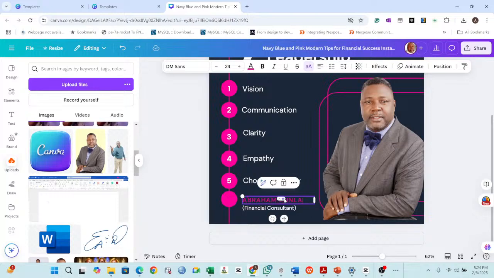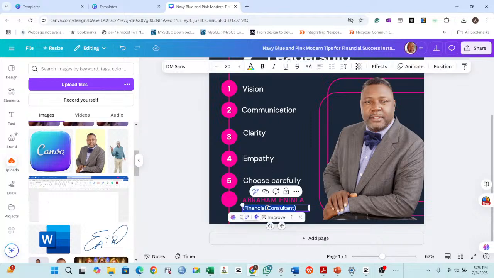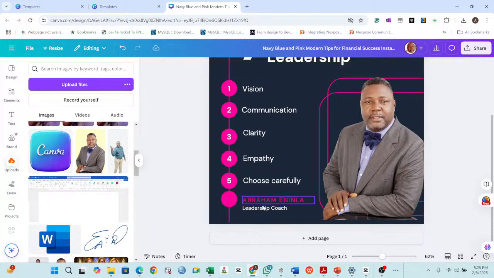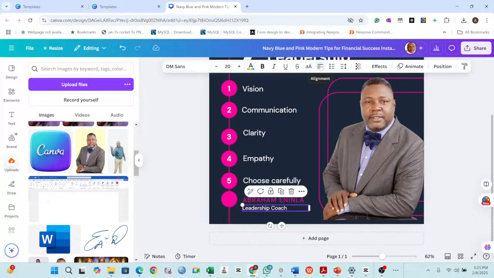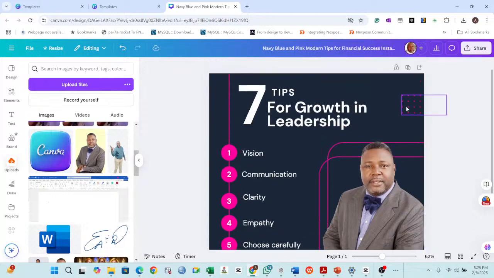And like I did in the other ones, you can change the picture. Okay? You can change the picture. This one I call leadership coach. So this is how I find it easy to publicize the things that I do without much pain. So just the more you do, the better. If you think you don't want anything, you can click on it. Sometimes I see part of the things I say I don't want. Okay, I delete. That is gone.